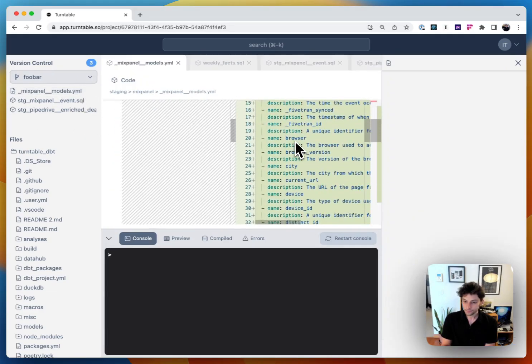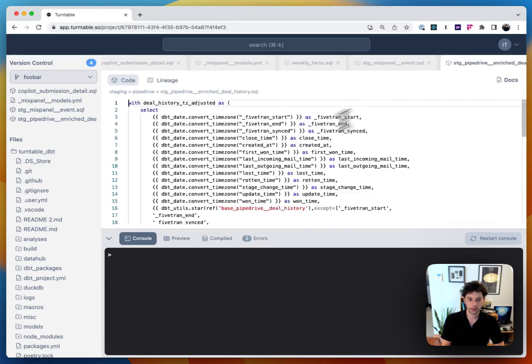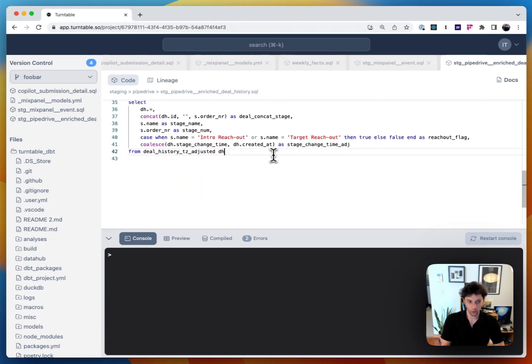Lastly, we bring together all of these pieces of Turntable's infrastructure to help power our rich Copilot experience. Here I have a model that I'm in the process of writing, and at the bottom I'm trying to figure out what join key to use. As I'm writing and I hit enter, Turntable will help give me smart suggestions to help complete this model. I can hit tab and finish off the model with the right join keys.